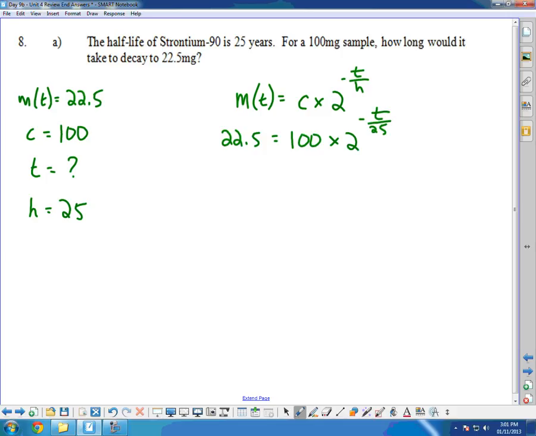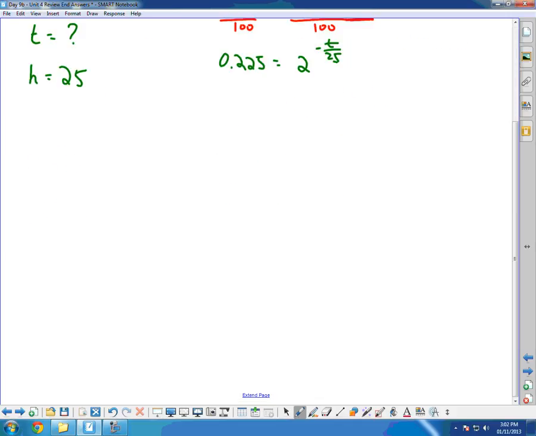So now it's obviously an exponential equation. We might need to use logarithms or whatever to get at T. First thing I notice is I want the term that has T in it by itself, so I'm going to have to divide by 100. Get rid of that 100 right away. This almost happens in every single question. So I'm going to divide both sides by 100, and we'll get 0.225 on this side, and 2 to the negative T over 25 over here. I don't think we can get a common base for this, so I'm going to have to go straight to logs. So I'll take the log of both sides.